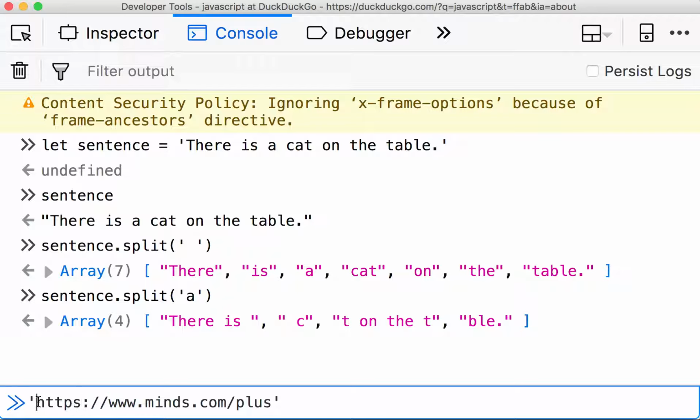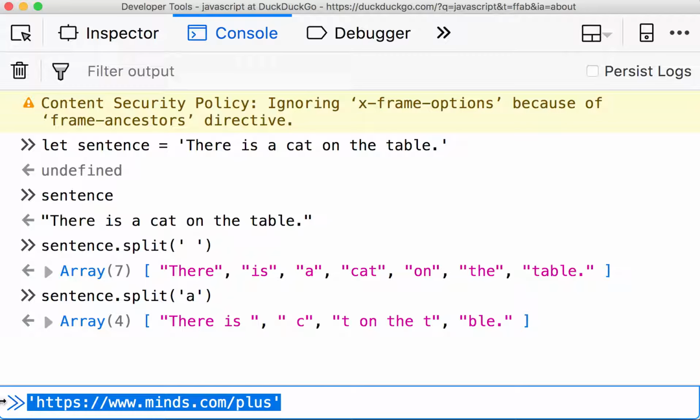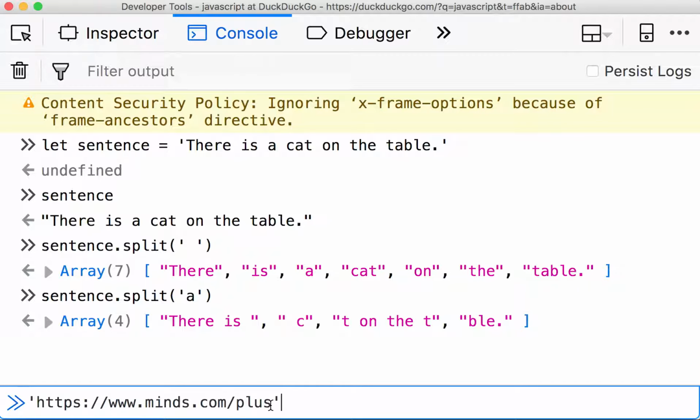and then we want to extract this part, and then we want to extract this part. So how would we do it, knowing that we only have the single entity, the string with the URL?